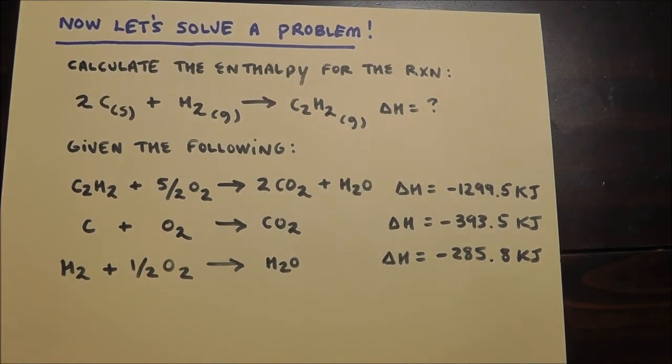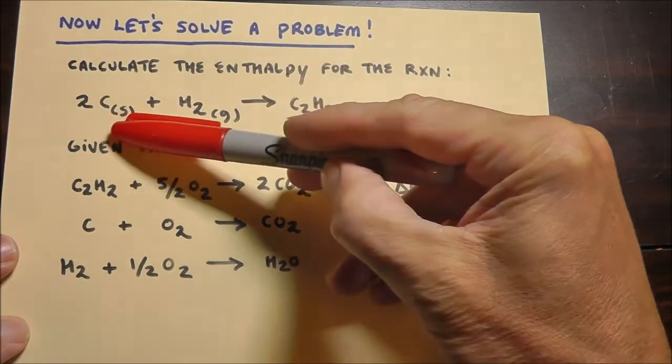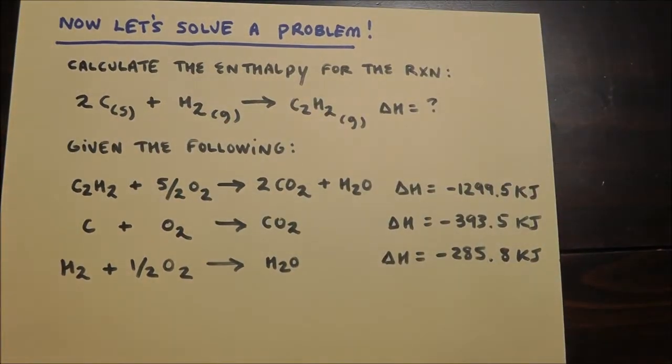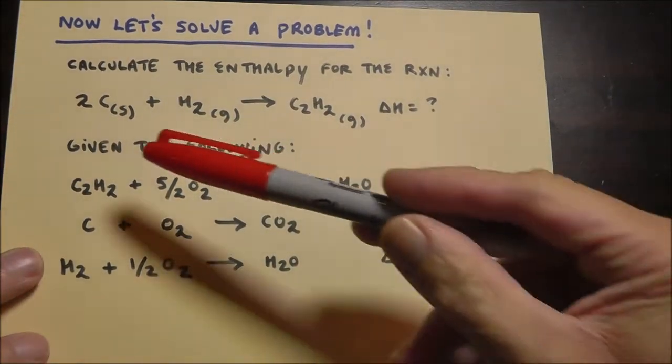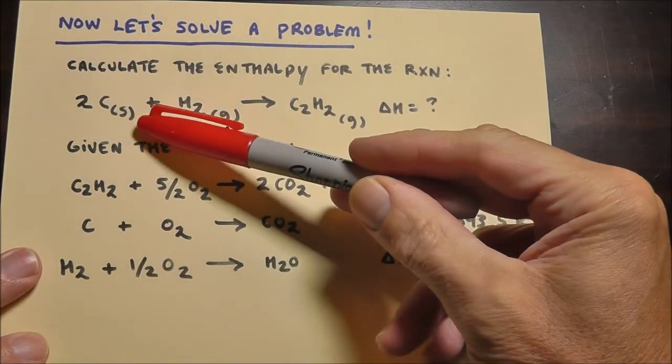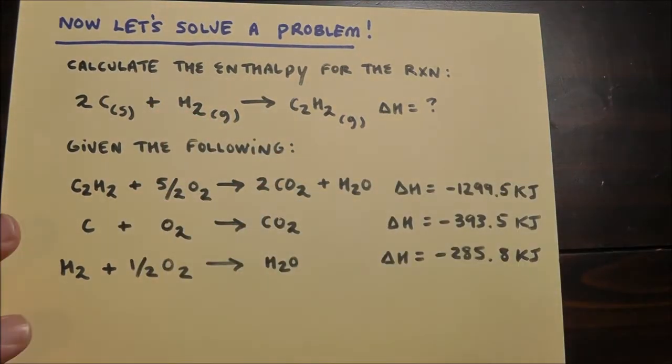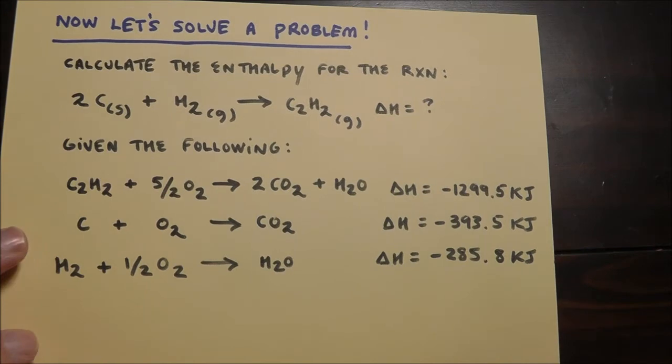So what I'm going to do is scan through it, and I'm going to say, okay, 2 carbons, where can I find carbon? I hope you don't mind, I took the subscripts off, so you realize that carbon is a solid down here too. It just cluttered things up, so I took it off. We could always put it back later.